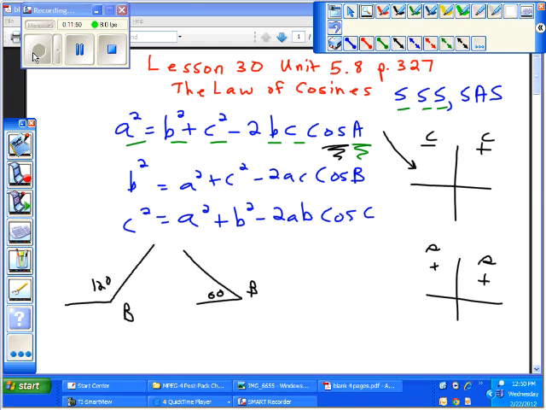I'm not going to do as many on the board. But by doing the big one first, it will help us avoid a situation where there was a big one and a small one, and we didn't see the big one, and we missed the ambiguous case situation. Okay? All right. So, on the law of sines, you're going to find the small one first. In the law of cosines, you're going to find the largest angle you can find first.